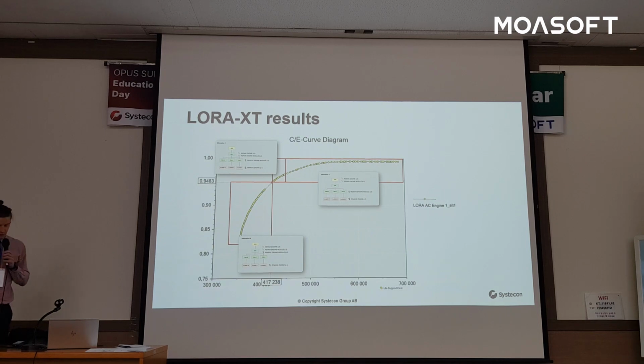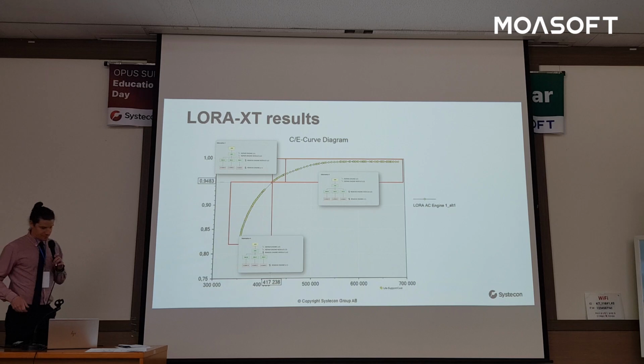And this is the kind of answer you get. So, what's the best? Again, all 3 of them. What's the best location to perform the maintenance? How many spare parts at each location, and how many resources? So that's LORA XT in OPUS 10. All right.